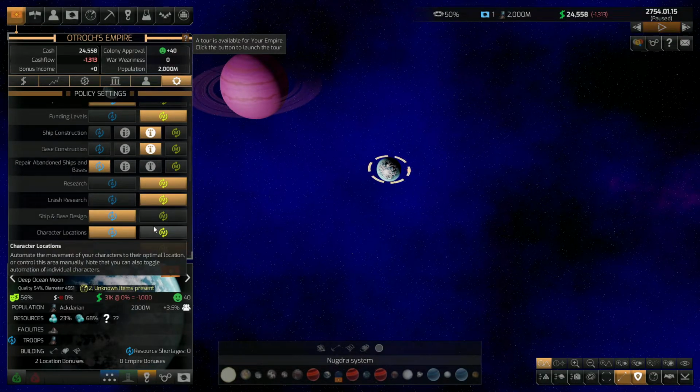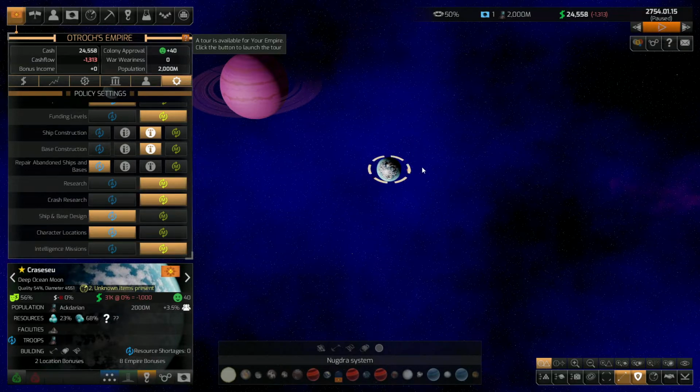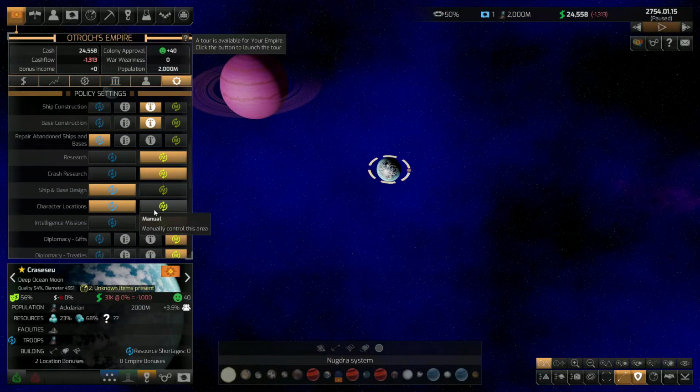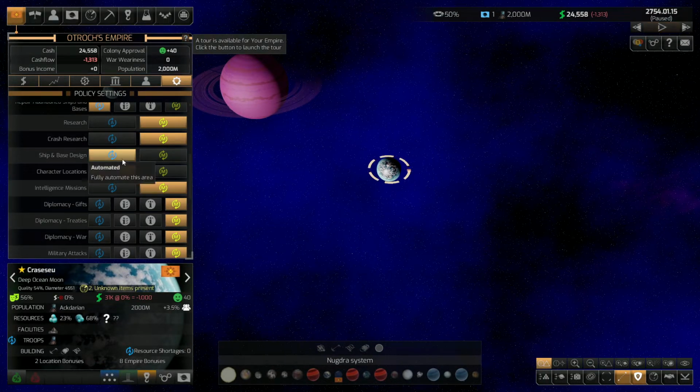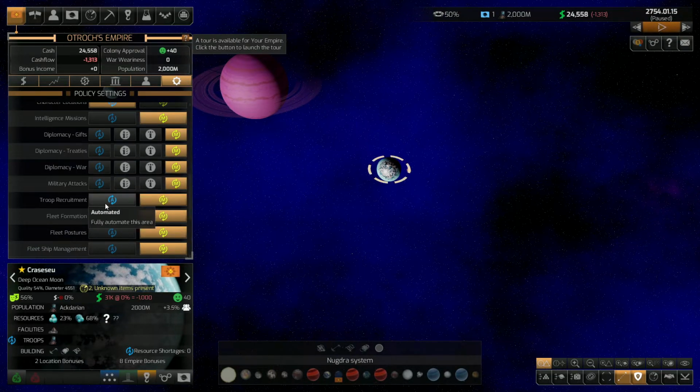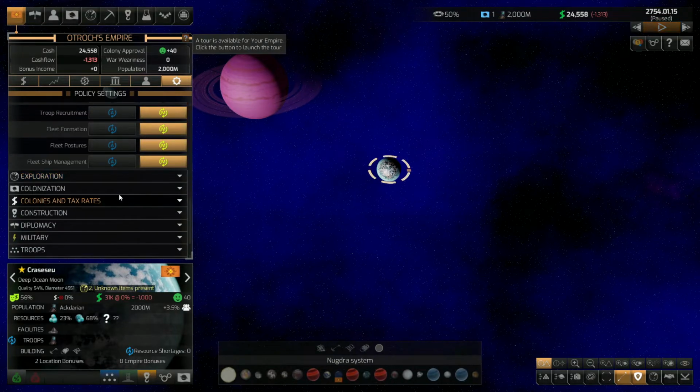Yeah, you can make repairs yourself. Of course, research I'll do myself. Crash research I'll do myself. Ship and base design. For now I'll leave it automatic, but maybe later down the road I'll want to develop some of the ships myself. We'll have a look at that. Intelligence missions. For now I'll control the spies myself, but that might be something we'll automate later. Yeah, all this we'll do ourselves.